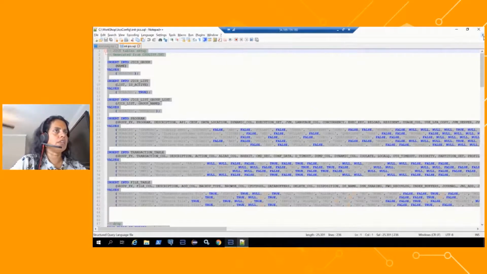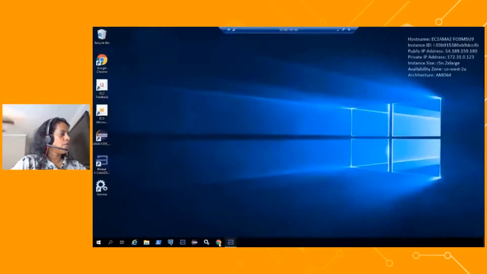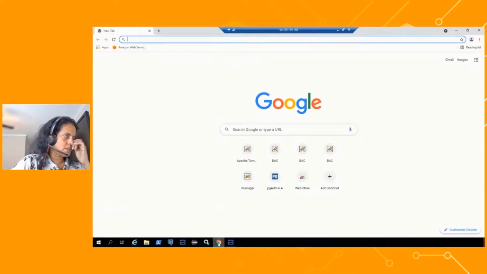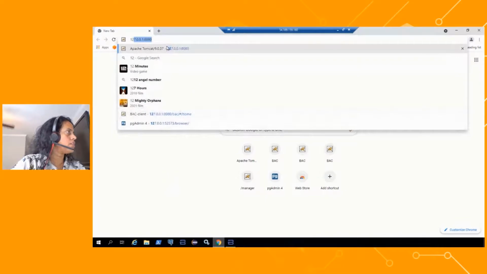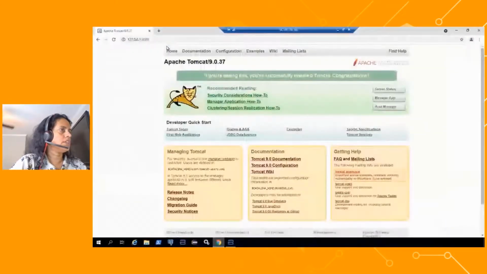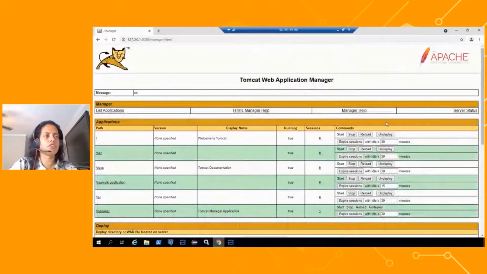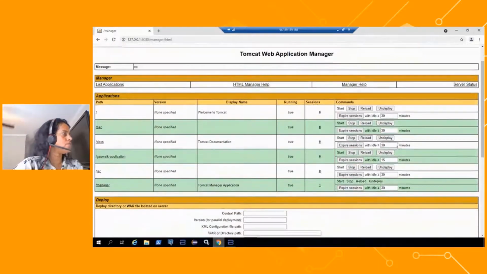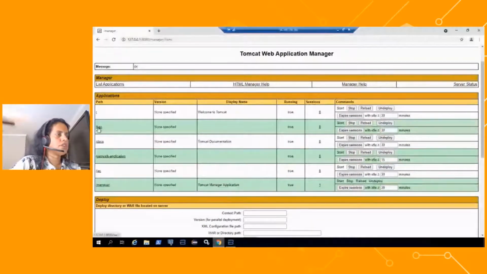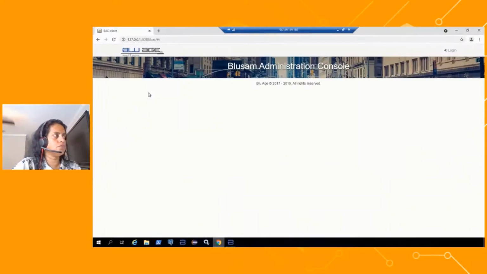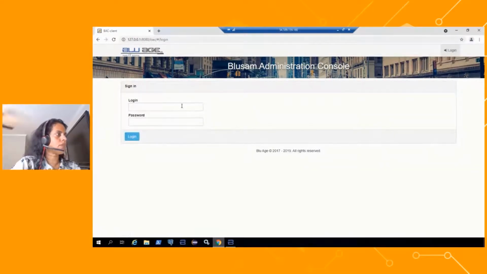So far we have not done any data migration activities. In order to do the data migration activities, I am going to use another tool, that's another Blue Age tool. So I'm getting into the Blue Age administration control. Here I have my Tomcat application manager. I have this Blue Age tool installed here already. I have not yet deployed my applications, but I'm going to go to this tool. This is a tool that's going to help me actually migrate my data. So, logging into this tool.